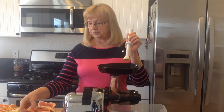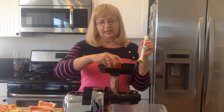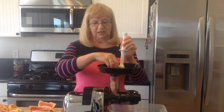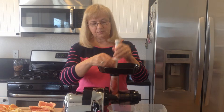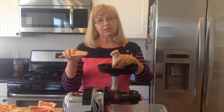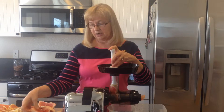We'll start with our grapefruit. You can leave the peel on if it's an organic grapefruit. I like to remove the peel because sometimes the peels can be a little bitter tasting and I don't like that bitter taste. You want to leave the white part on — that's called the pith. It's got lots of nutrients in there, so it's good to keep that on.